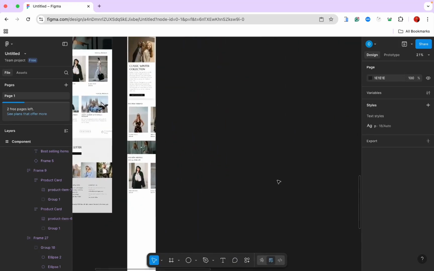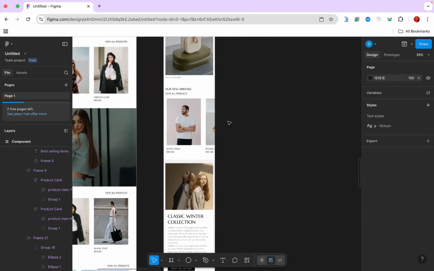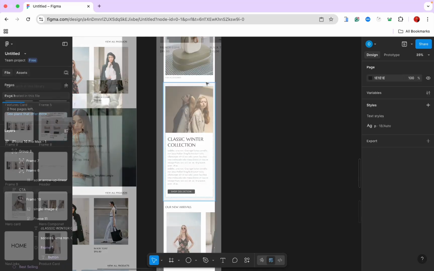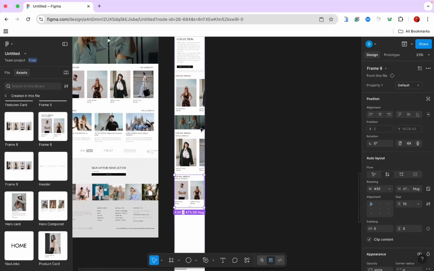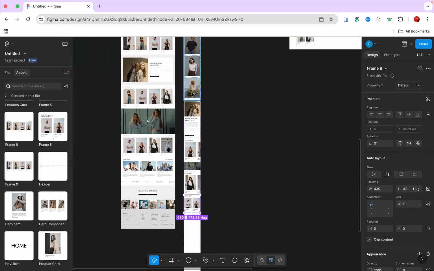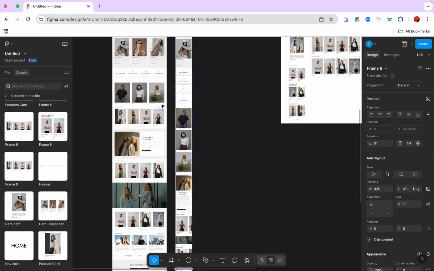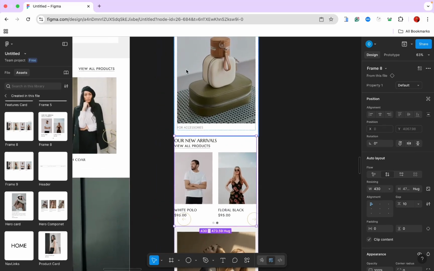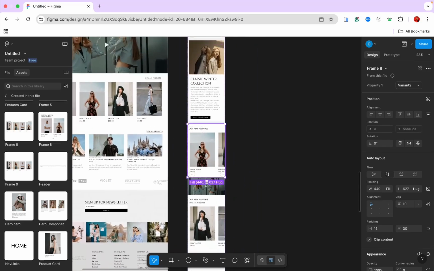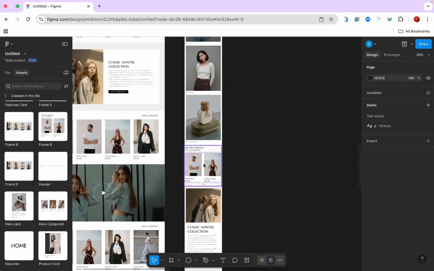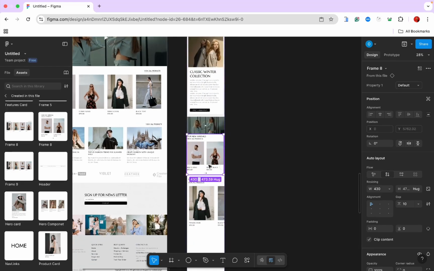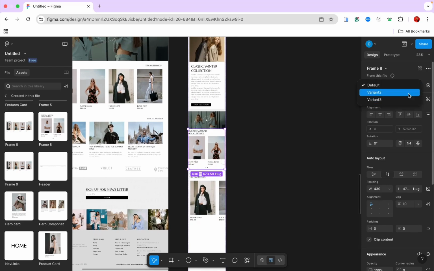Now for display, we want to delete whatever we have done here and bring in this asset here. Here we want to move it to be below this, so I want to move it up and up, so it's going to be below this. Also here I'll delete, duplicate this, bring it below this and below this, change this to variant 2.